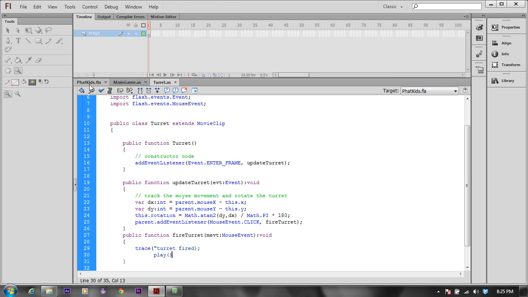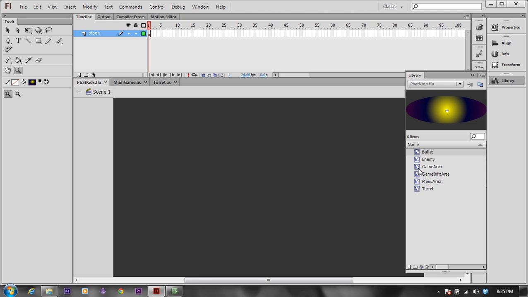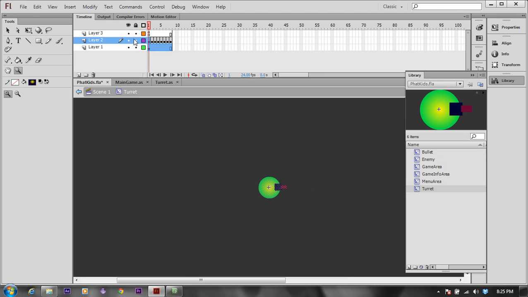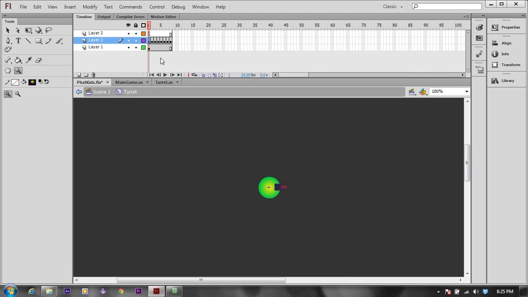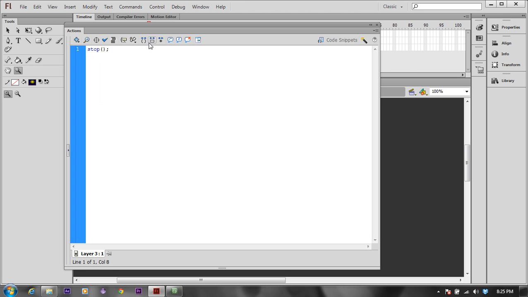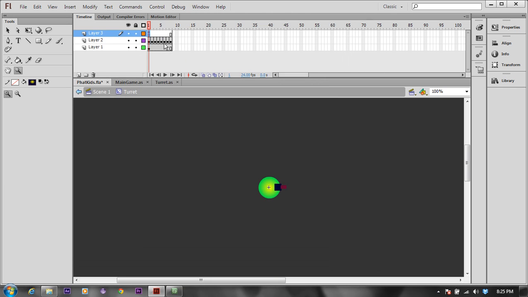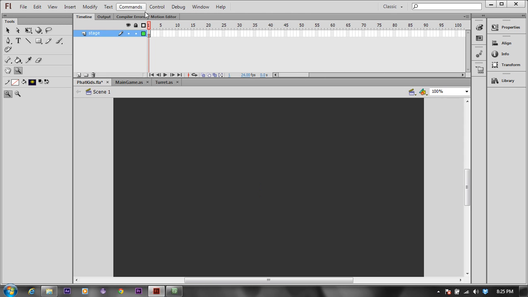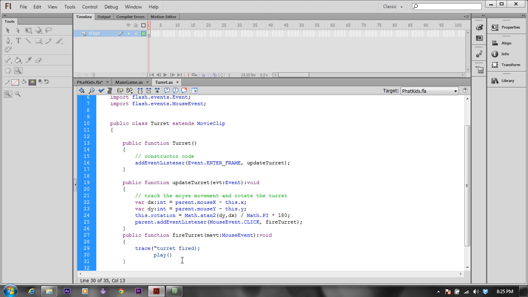Let's go back and take a look at what that means. If I look back inside the library at the turret that I created, on the timeline I have a sequence of keyframes here, and all I'm doing is moving the turret inside the base. It's taking about 8 frames. The only ActionScript code that I've written says stop, and so when I come into this first frame it's going to stop, and when I hit play back inside my turret function, when I fire it, it's going to play that sequence, or that's what I want it to do in any case.